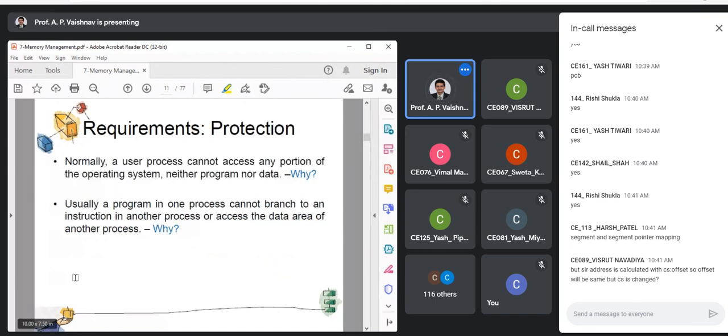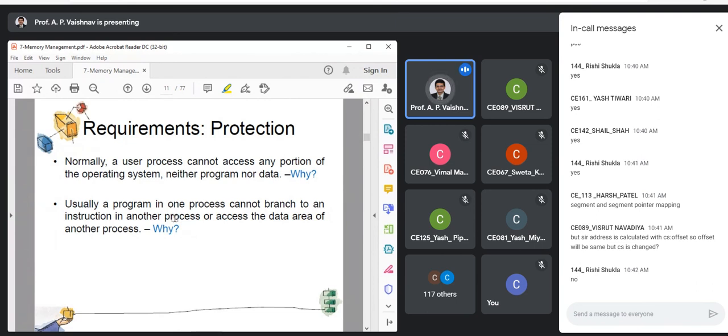Okay, fine. Protection. As I said, whenever a user process wants to access the kernel, it cannot directly access that. So we require protection of the kernel. That is the first thing. Another thing is, by mistake, your program should not branch into the area of another process. Can we allow branching from one process to the other? If you allow that, the complexity of memory management further increases. And what if the data structure pointers are violated? That is why we generally don't allow it. So we are required to provide 2-level protection. First, we should prevent access to the kernel. Second, we should prevent access to other process areas. So you should stay within bounds. That is what is necessary.